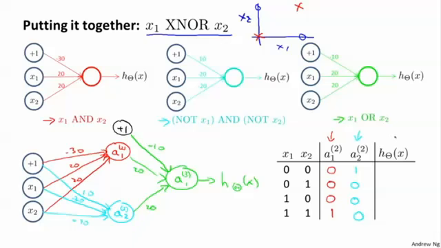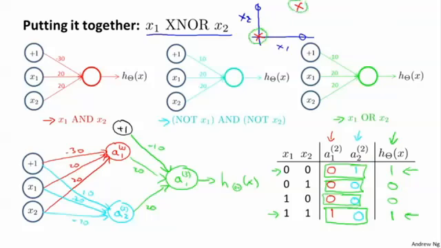So let's fill in the truth table entries. The first entry is 0 or 1, which is 1. Then next 0 or 0, which is 0, 0 or 0, which is 0, 1 or 0, and that also comes to 1. And thus, h of x is equal to 1 when either both x1 and x2 are 0, or when x1 and x2 are both 1. And concretely, h of x outputs 1 exactly at these two locations, and it outputs 0 otherwise. And thus, with this neural network, which has an input layer, one hidden layer, and one output layer, we end up with a nonlinear decision boundary that computes this XNOR function.